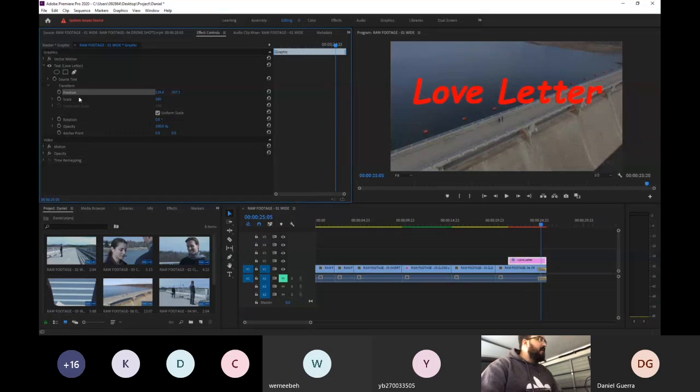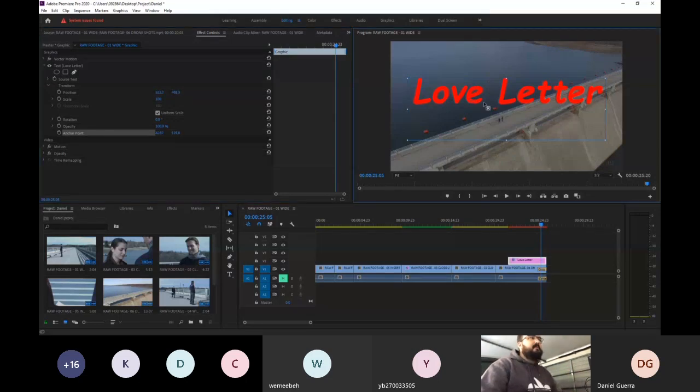All right. Now let's go back to the anchor point. So my anchor point is in the corner right here. So every animation that I do to this text will come up from this corner. But if I want stuff to happen from the center, all I have to do is move it right here. Let's say right here. This is my center.